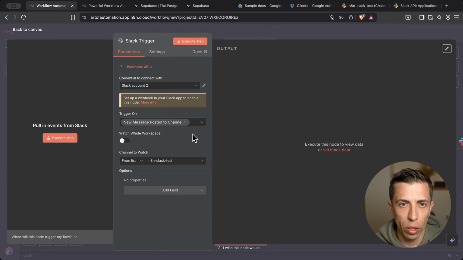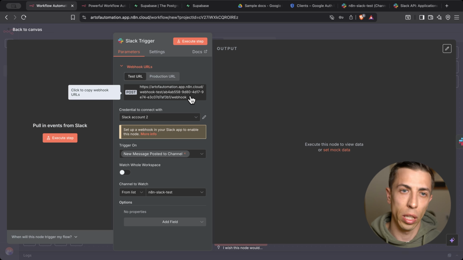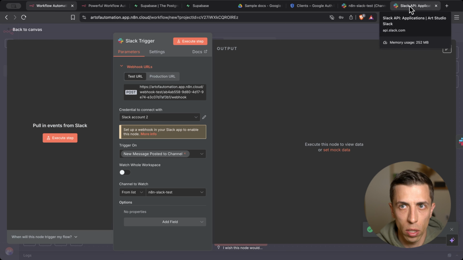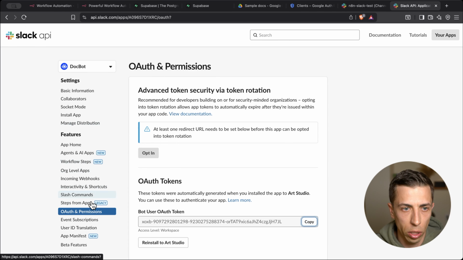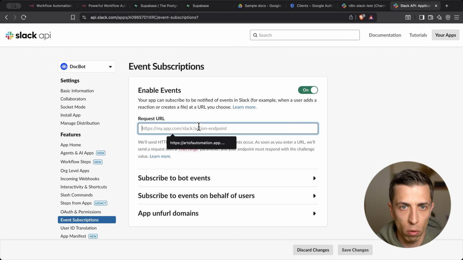So let's go back. One thing too we forgot probably to look into is that for Slack triggers, we have test and production URLs. Unfortunately, you cannot enable them both for some limitations from Slack. So we're going to be using test in one, and we need to go back to Slack, and we need to set up this request URL here, which will be essentially the webhook.